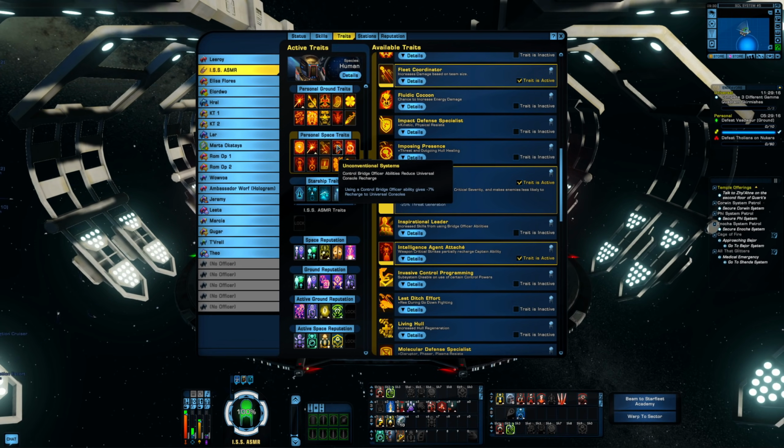But the Unconventional Systems, or Uncon, is what they're calling it for short. Very good ability. It's situational, you know. There's some ships you just can't fit enough of this stuff on, right? So definitely consider using that for whatever kind of build you're doing, but do know that you're going to need at least 3 control abilities. If not, it's really not worth using.